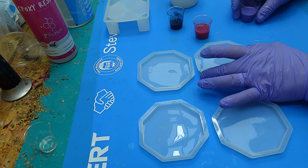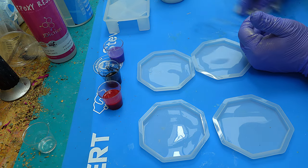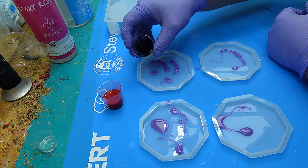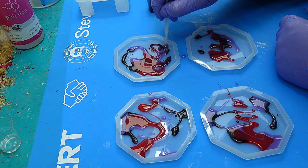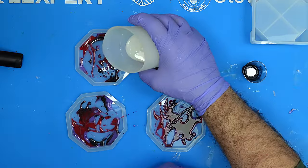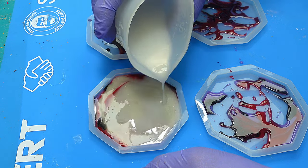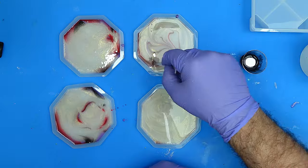My resin's all mixed up and what I've got is three different colours. I've used a mixture of mica powder and opaque colour pigment because I want to try and make these as colourful as I can. I'm not going to let this resin sit and thicken up — I'm going to work silicon on silicon, smooth it about a little bit but not blend it in too much. Now I'm going to add my top colour, which is a white mica powder. I have no idea how this is going to turn out.